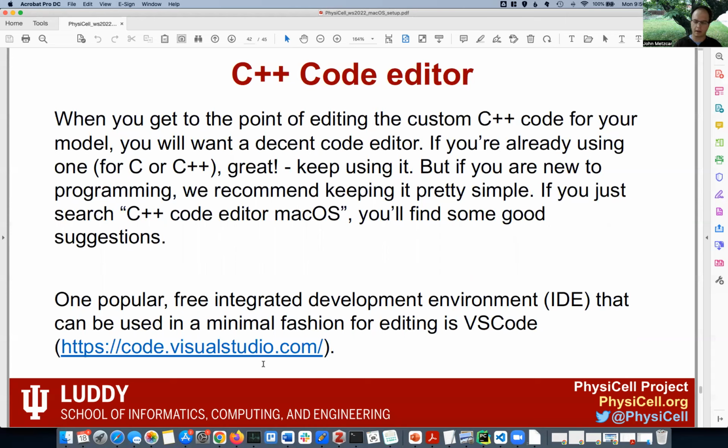We already mentioned one. PyCharm is a specialty editor for Python. CLion is by the same company. It's a specialty editor for C++. And then there's also Visual Studio, VS Code, and that's a broad editor that I personally have used for Python and for C++. But start with something, find out what works for you.